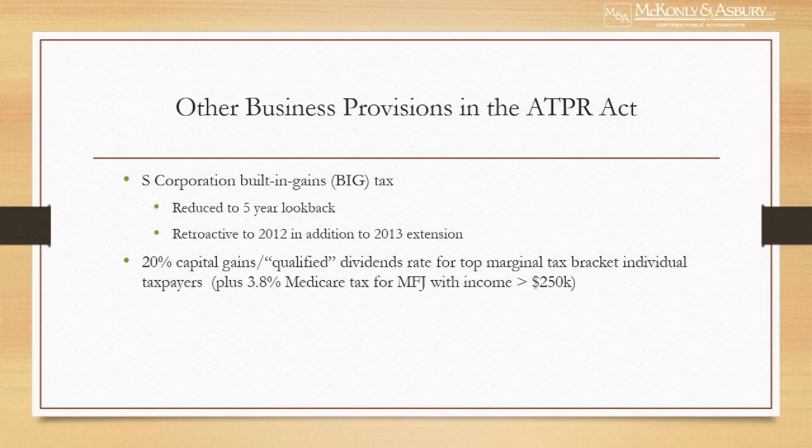And then the last miscellaneous provision of this act that we wanted to highlight is the 20% capital gains and qualified dividends rate, and that's for the top marginal bracket of individual taxpayers. And you might be asking, why are we including this in our business portion of this update? And you're right, it is a tax assessed at the individual level, but a lot of C corporations, especially smaller C corporations that only have a few shareholders, their business decisions of whether they're going to pay a dividend at a certain period of time could depend on who their shareholders are and what tax bracket they're in.